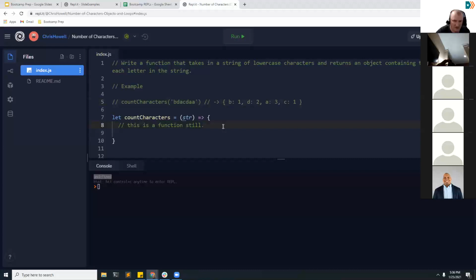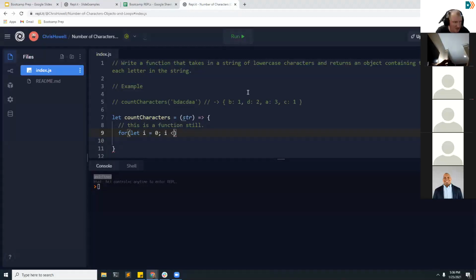So we need to map out our steps for this. My thought process immediately is that I'm going to have to loop over this string. We can treat a string just like an array. We can index an array and we can index a string. And just to prove that we can do that, do you want me to stick with the same style of loop?